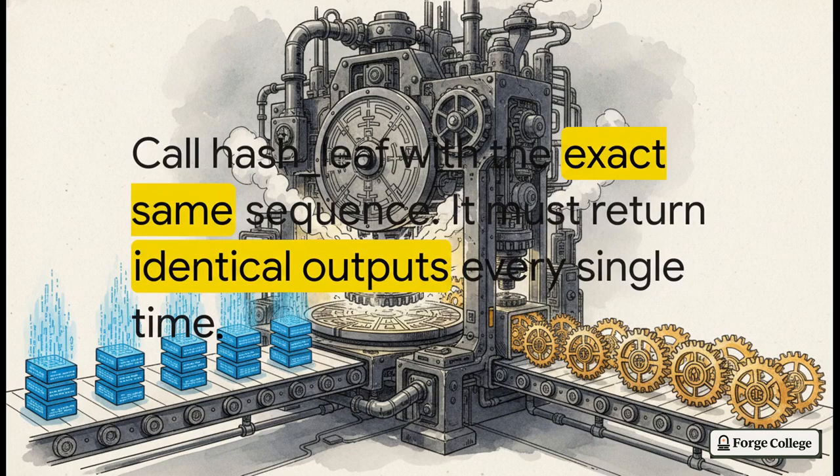If you call hash_leaf multiple times with the exact same byte sequence, it must return identical hex and raw outputs every single time. If this check fails, you've probably got a non-canonical serialization issue on your hands. Or even worse, an accidental mutable buffer, meaning your data is quietly changing shapes in the background and just ruining your blueprint. Watch out for that.